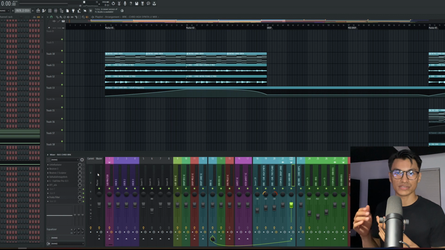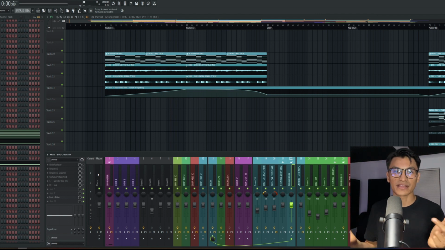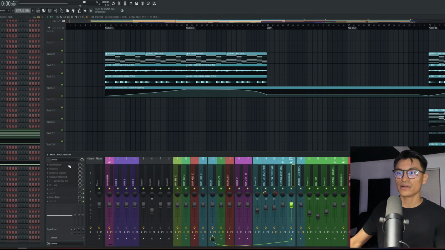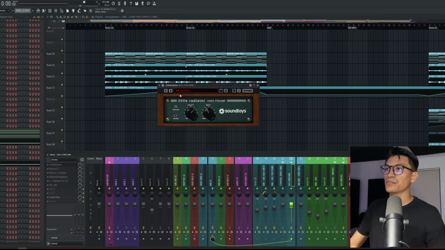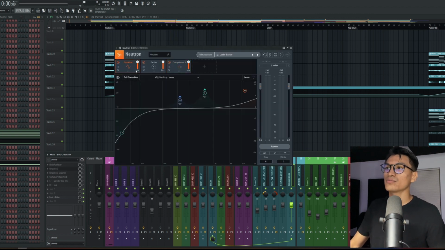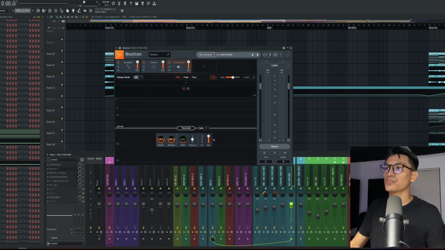I like to use a saturation, reductive EQ, compression, and additive EQ. And after that, I like to add any effects plugin that I want: delays, reverb, sometimes flanger, and stuff like that. But usually that's my processing for the buses. In this case, for the chord, I have Radiator with the preset Beat of a Grid. Then I'm using Neutron. I have an equalizer, exciter, and compressor.